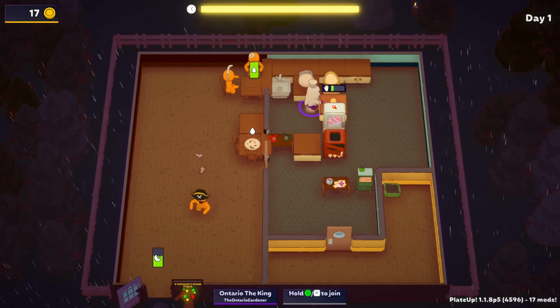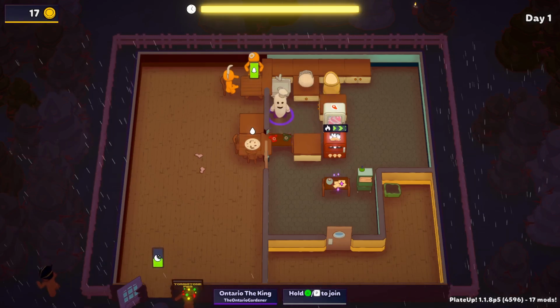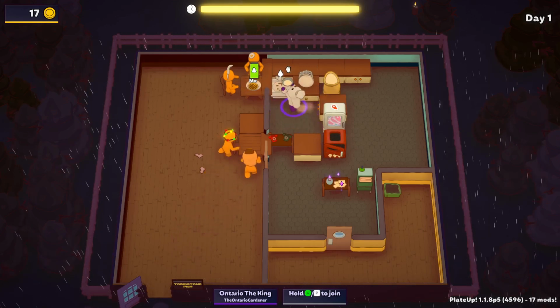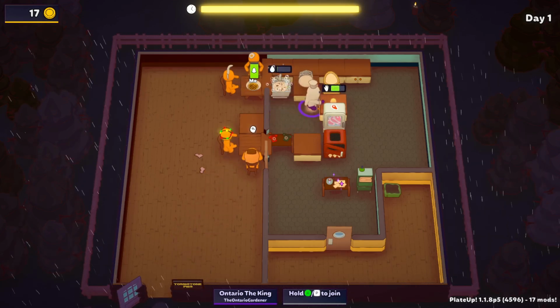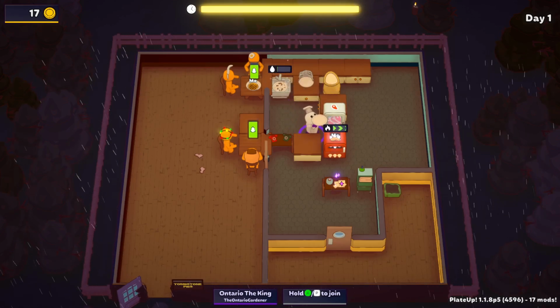Now I am using a mod pack that gives the customers costumes. Don't think this is in the game. This is not in the base part of the game. But I figured for Halloween, it's kind of cute to have some dress up from costumes. You got the egg on the head. You got the lights. You got a little bit of everything.